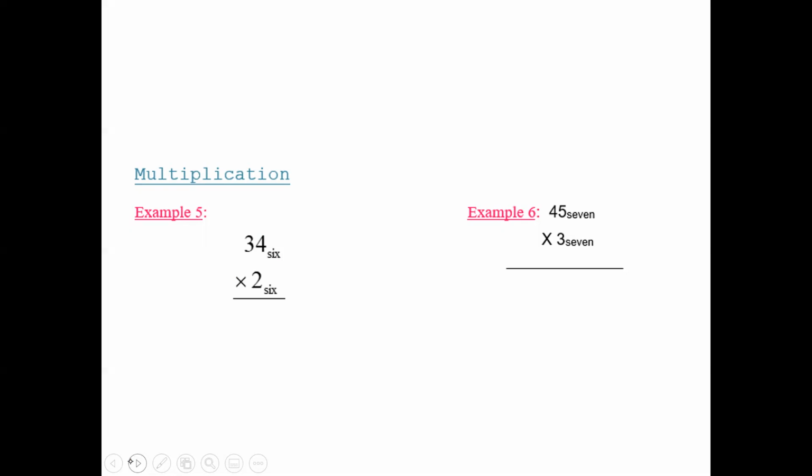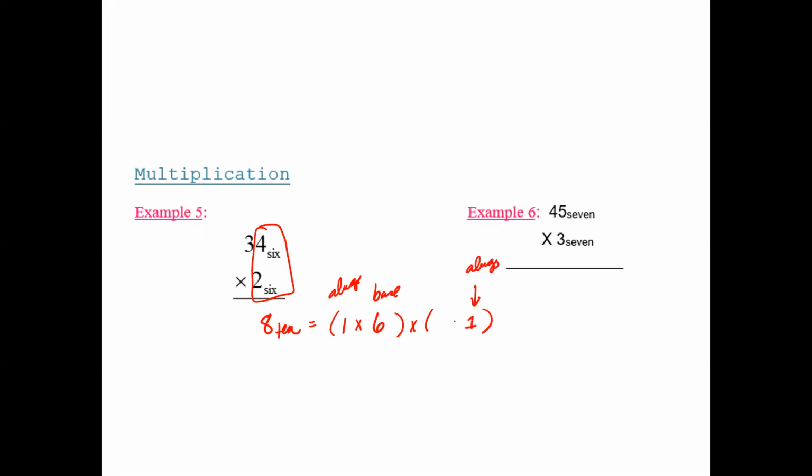All right, so let's go ahead and take a look at example number 5. Looking at this part right here, you have 34 with a base of 6 times 2 with a base of 6. We're going to first multiply the right side. 4 times 2 is 8, but keep in mind that's going to be a base of 10. So then what I do here, remember, just like adding, is that you have to do a 1 times base of 6, and it's always a 1, okay? And then here, this is always going to be a 1, but then what do you need to multiply in order to get to an 8? And you know it has to be a 2.